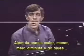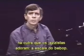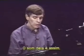In addition to your major, your minor, your dominant seventh, your half diminished, and your blues scales, there's another scale that jazz players love to play. It's called the bebop scale. Here's what it sounds like.